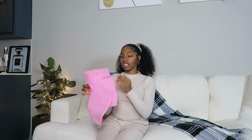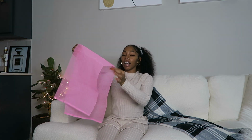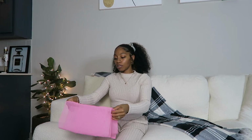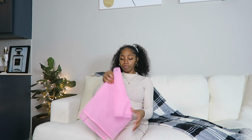And so that goes into my next shower essential. I use these exfoliating washcloths. You can get a huge pack of these on Amazon for a couple dollars. I cut these because one is so long. I don't need a whole thing like this every time I use one. So I pretty much cut these in halves or in threes. If I'm short, I might cut in threes. But either way, they last a long, long time. I try to change them every week for the most part.